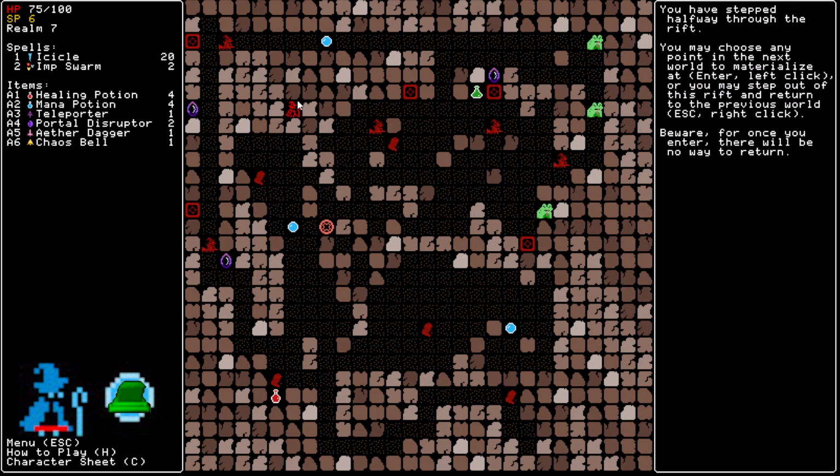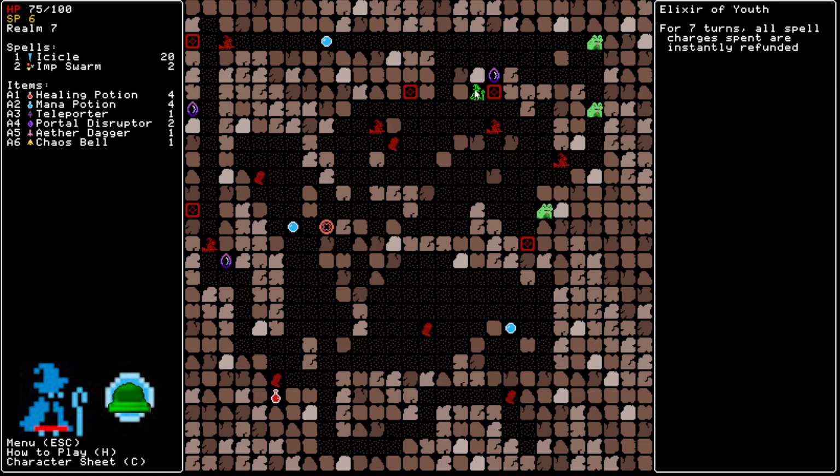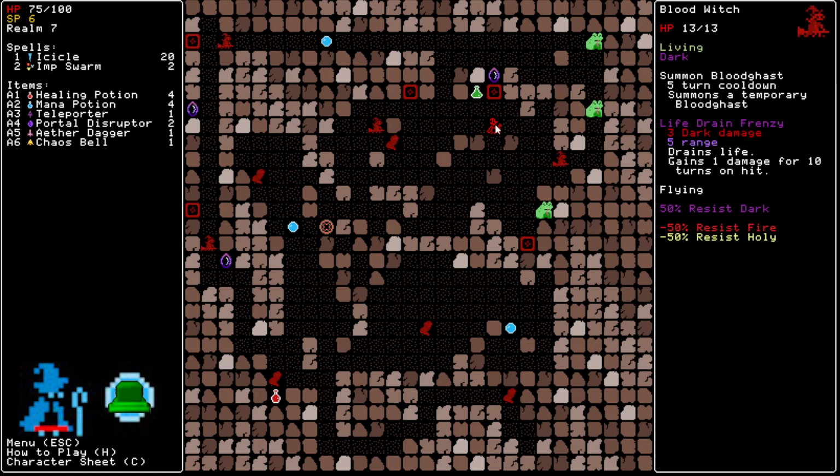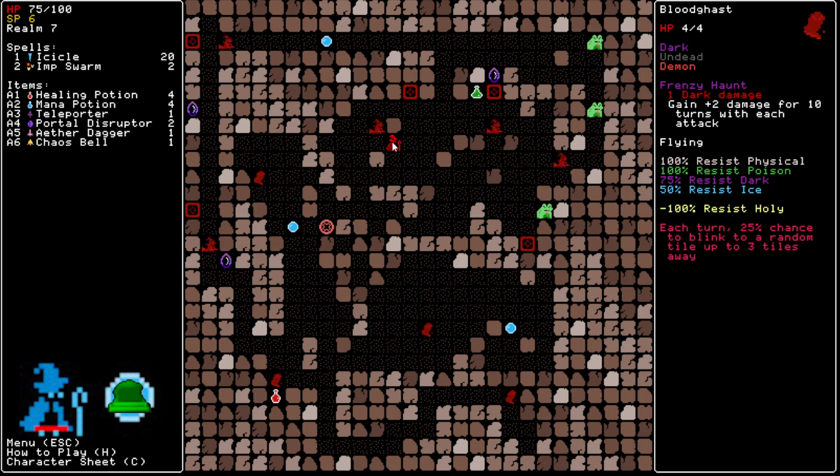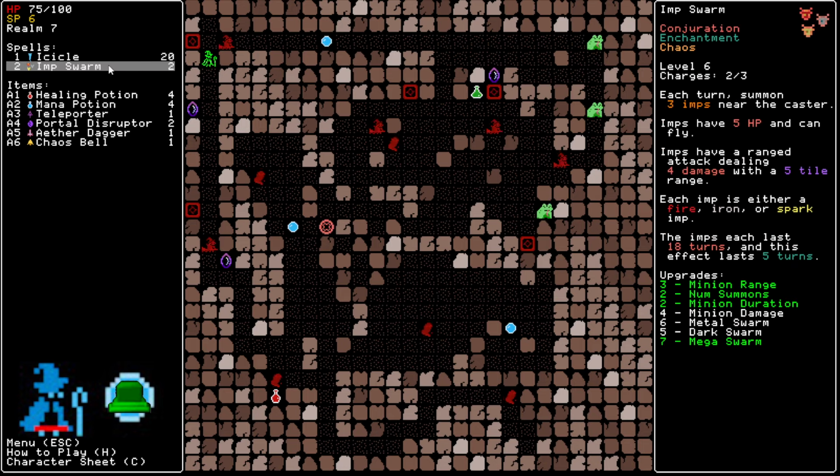There's also an Elixir of Youth. I feel like I could spawn here. No, oh, man, but the level has summoners. Oh, man, I don't like summoners. It's fine because the imps do not deal physical damage, or at least most of them don't.